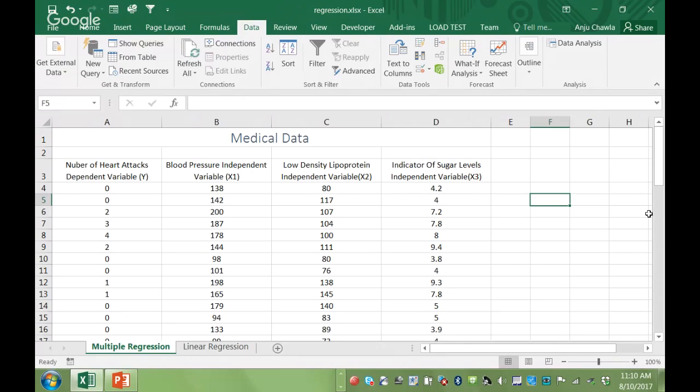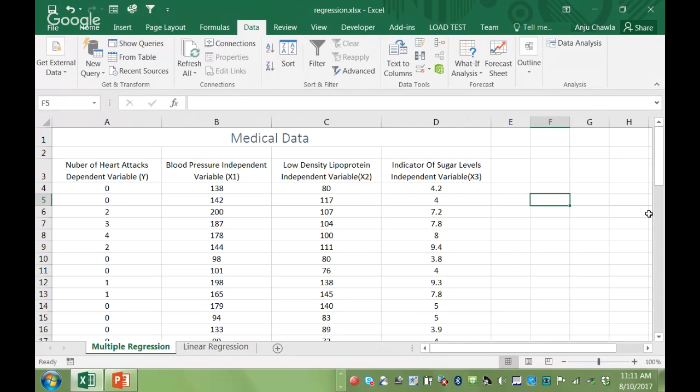Is it or is it not? I don't know. So my null hypothesis is no, it is not. All my BIs are 0. B1 is 0, B2 is 0, B3 is 0. Right? That's what I'm saying. That's my null hypothesis. But alternatively, I say that at least 1. So this is at least 1, not all 3. At least one of these BI is not equal to 0. If I find one BI which is not equal to 0, I have to say my model is a good model. So even with one BI, right?